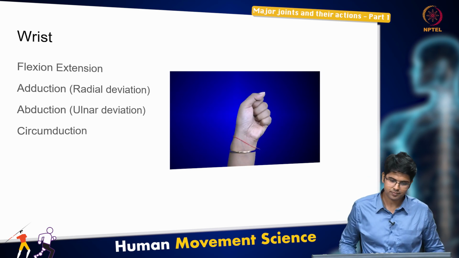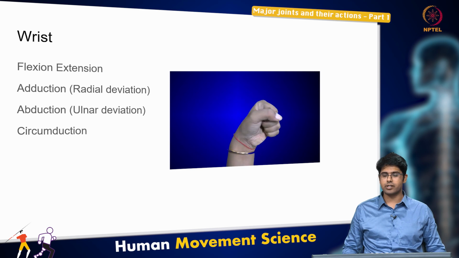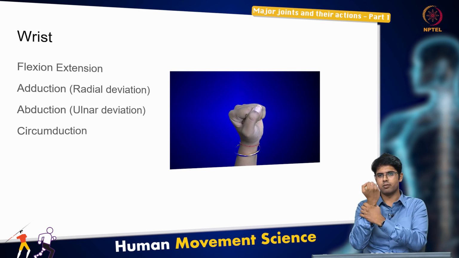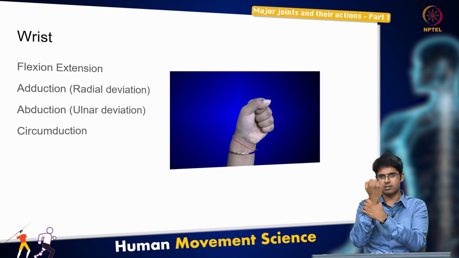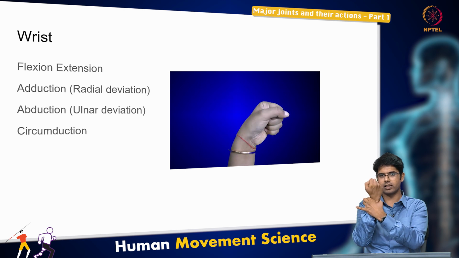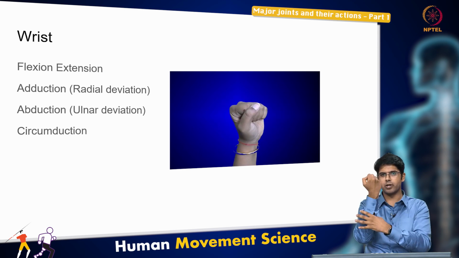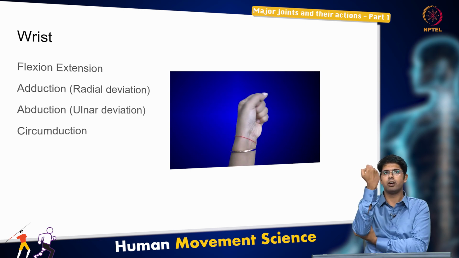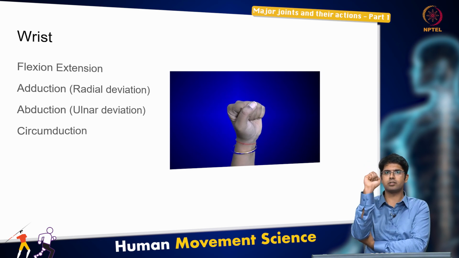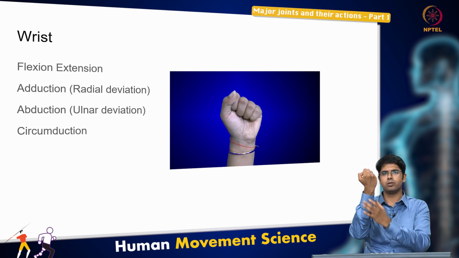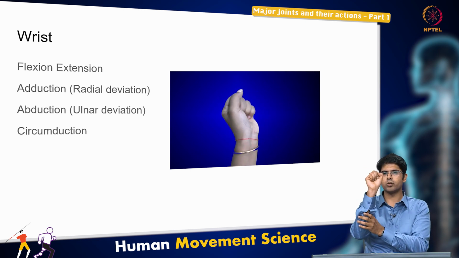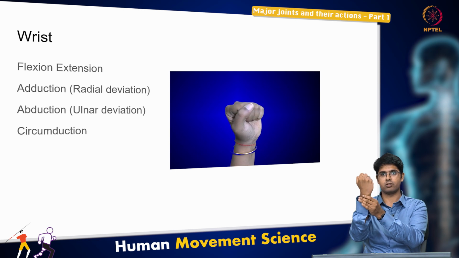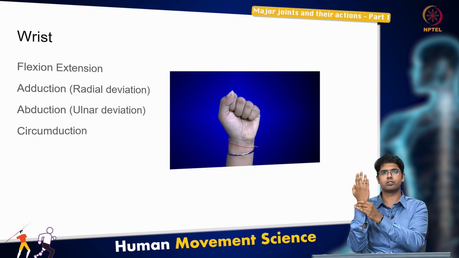And again, I want to emphasize here that the wrist cannot move along this axis. There's no rotation possible like this, right? It is because of the nature of the radius and ulna and its coupling with the humerus that allows it to do this kind of a rotational motion. But your wrist actually does not. The joint in itself does not rotate.